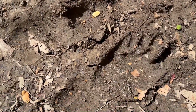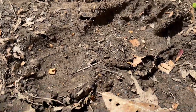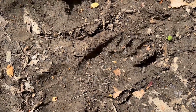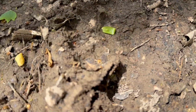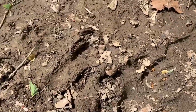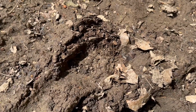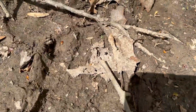This one also has that same big bump in the middle. That's a pretty cool find. I'm still wondering if it could be a shoe, because they're so definitive. Look at that one. But if not, then we've found quite a few. I think that might be one too. I actually saw something like this earlier and it wasn't nearly as clear as these. This is the clearest I've ever seen. That looks like a big toe there.